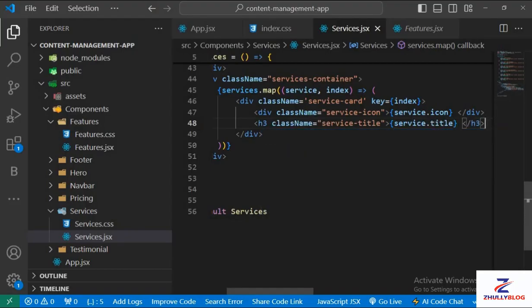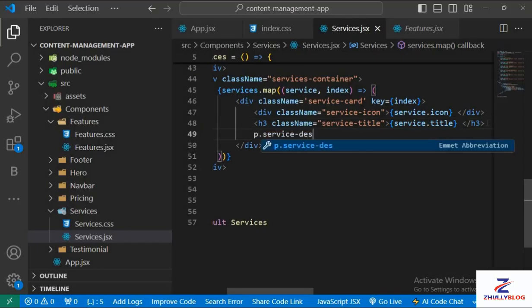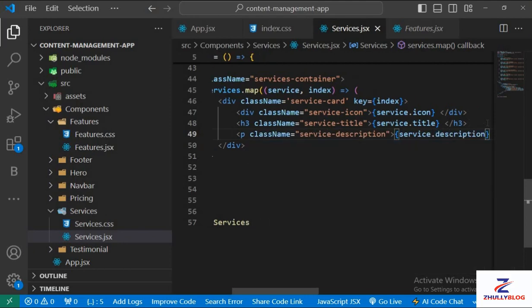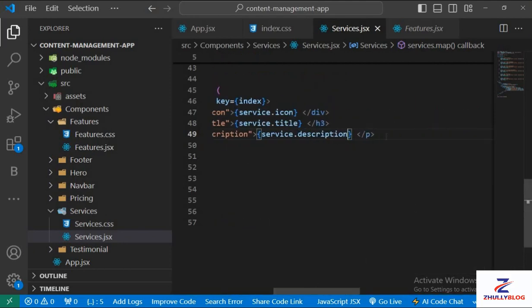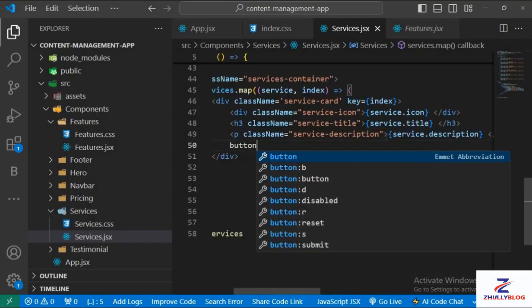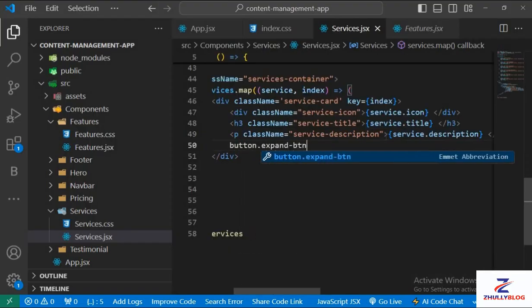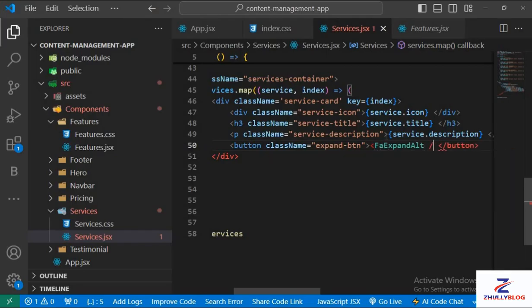After the title, we're going to have the description, a p tag with a class name of service description, and it is going to take service dot description. Then we're going to have a button tag as well with a class name of expand button, and it's going to take this icon expand. So we're using this icon here.